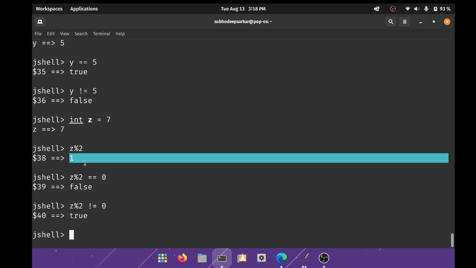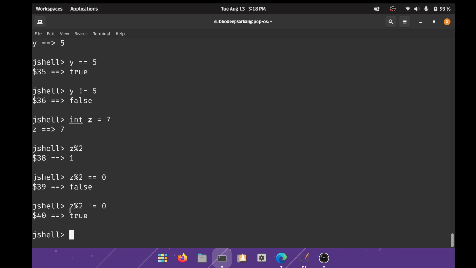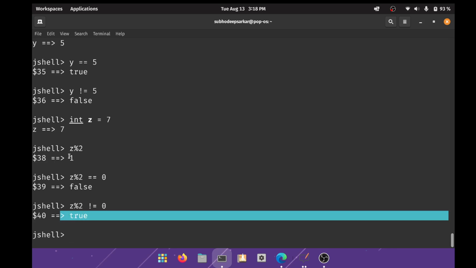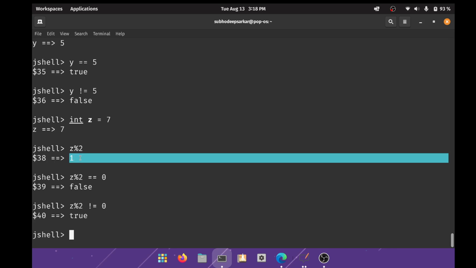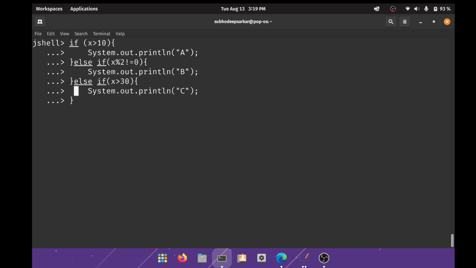It is 1. I'm asking the computer, is it not equal to 0? The computer is saying true. Okay, hope you're getting it. I know these are pretty basic stuff, but I am just doing a refresher over here.